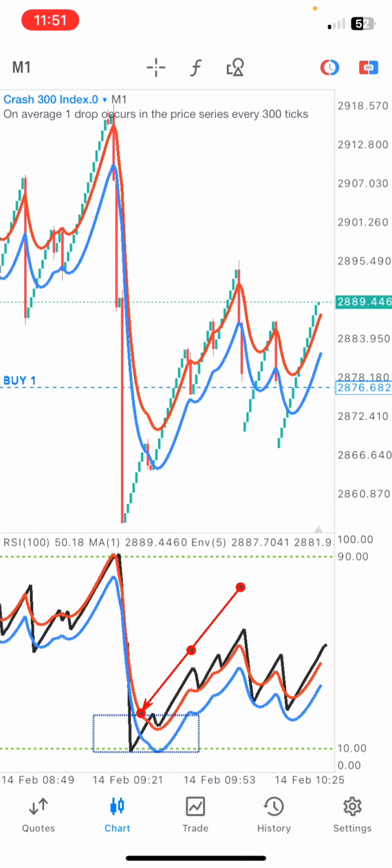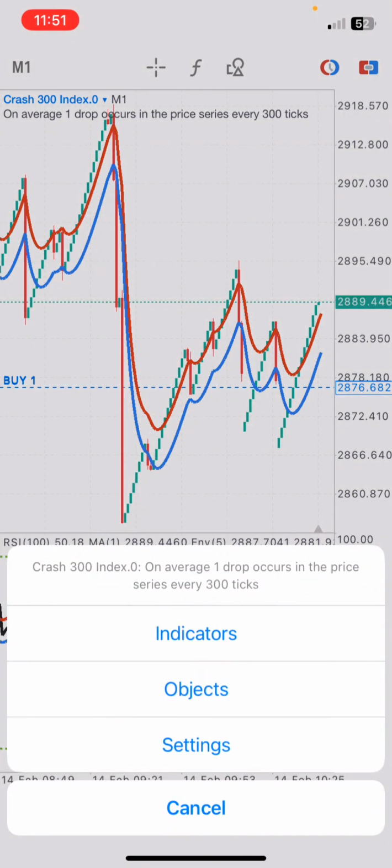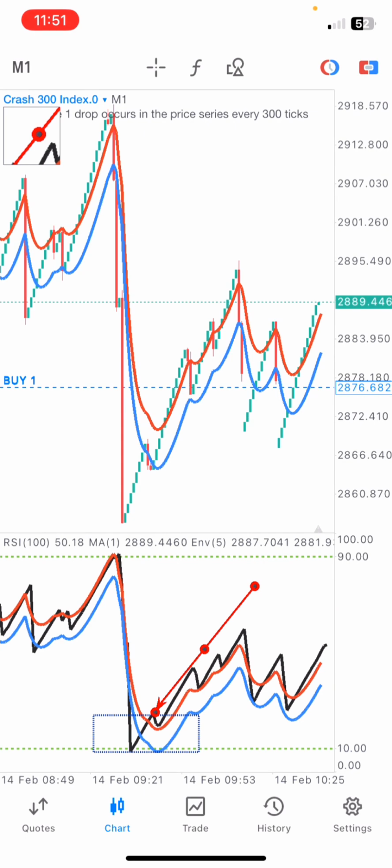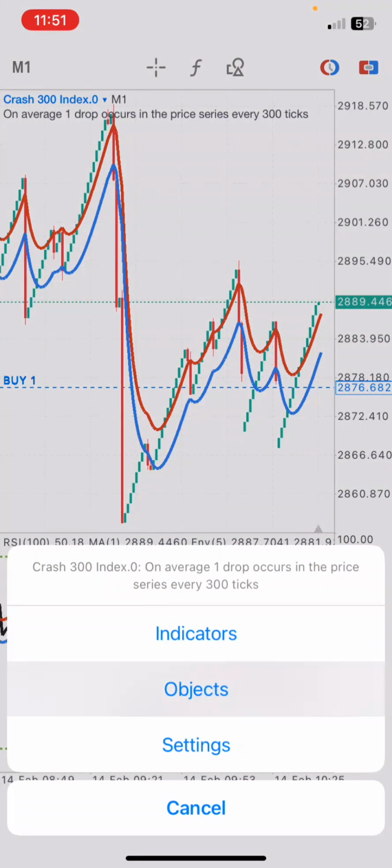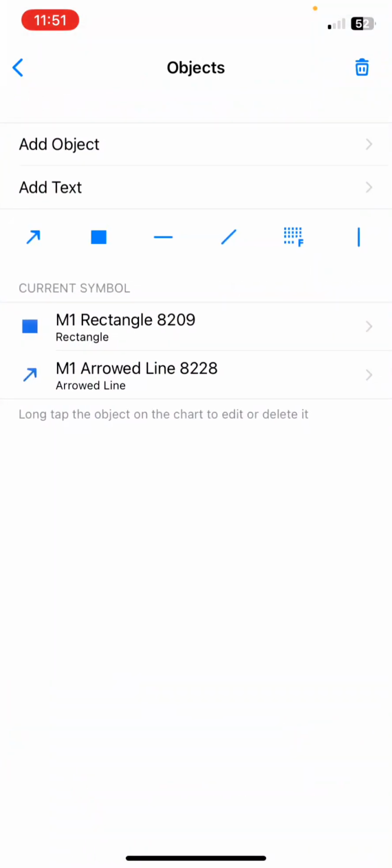Okay, when it breaks above this line right here, which is the envelope line, then you patiently wait for it to come back and touch the envelope line again. Okay, after the moving average breaks above it, you wait for it to come back and touch the first envelope line, which is the red line, which you can see right here. Now after it touches it, then you look into your main chart.